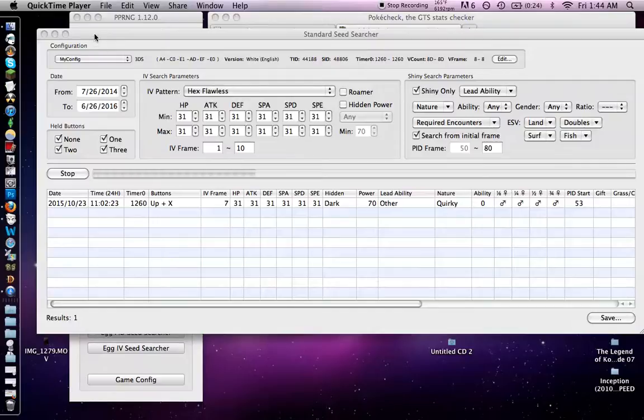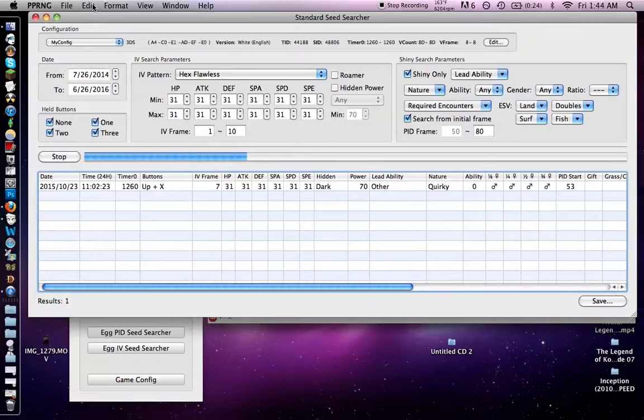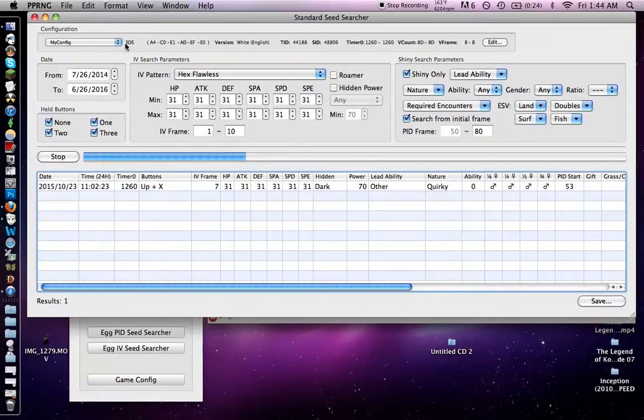Medic, and in this video I will show you the specifics of how to use the standard seed searcher and the egg seed searcher on PPRNG. So up here, it's pretty straightforward. It's your configuration that you set up before. If you only have one setting, it'll be already there.